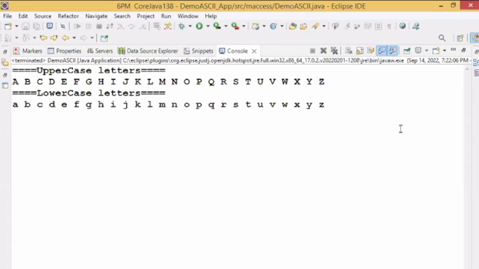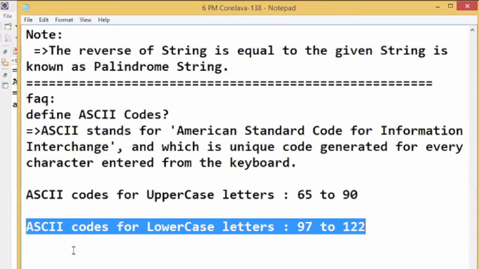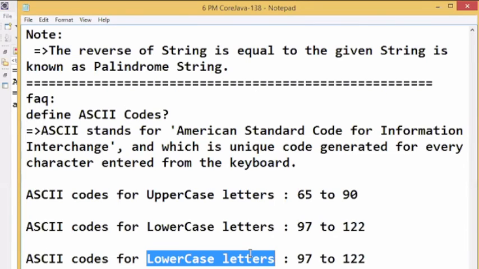Now from the ASCII value, numbers should come: 0, 1, 2, 3. ASCII codes of numbers.